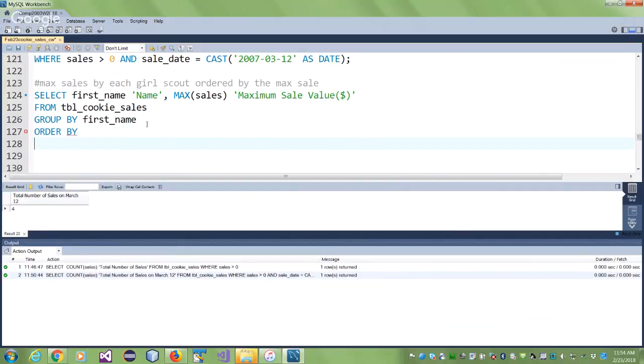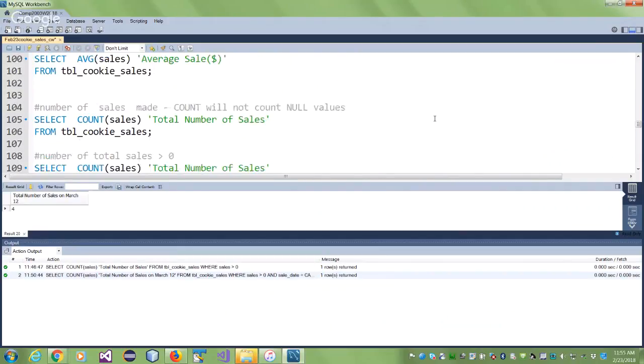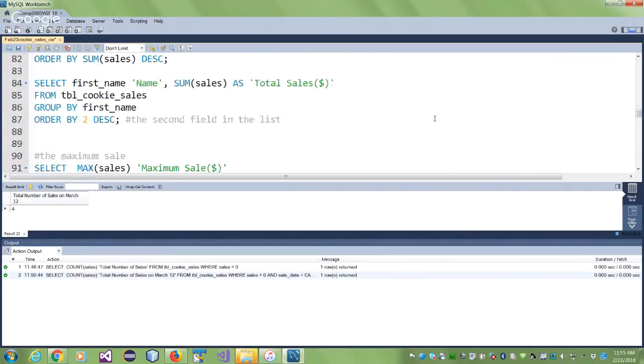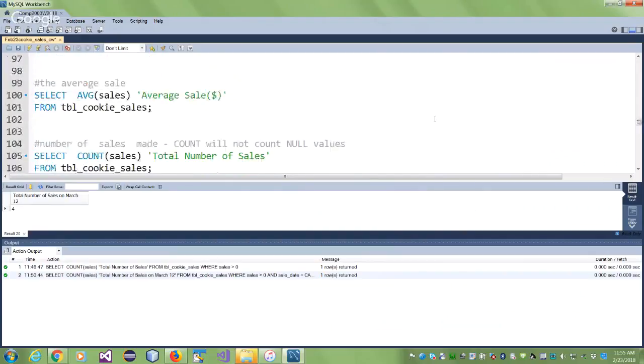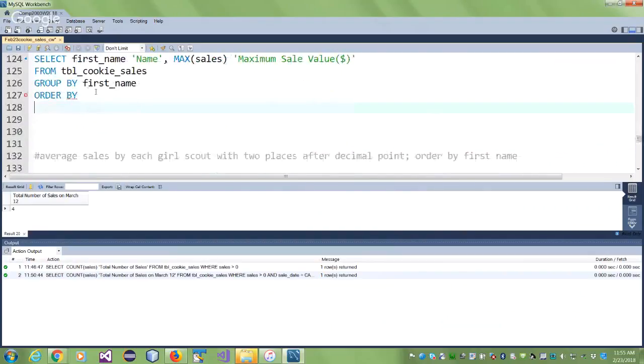again, we've already done this, I thought. Didn't we? I said order by 2 and so on. What was that then? Oh, that was sum of sales. Okay, order by 2 will do now. You know that you can use either the name or the field position, whatever you like. I'm just saying order by 2 because it's less typing, right?